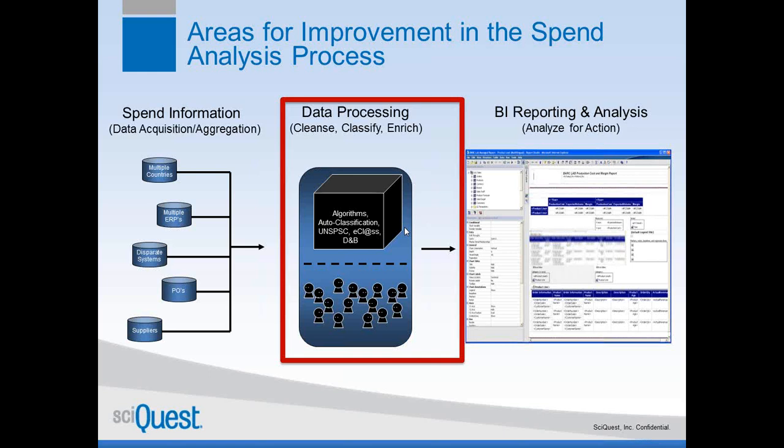What ends up happening is they choose the highest common denominator across their customer base, and if that means that Polaris is a snowmobile for most of their customers, then that's how they're going to build their auto classification engine to behave. So whether it's a rule or an algorithm or artificial intelligence, it will read a word and classify it to snowmobile. And that becomes a problem if Polaris is a heart implant device for your business or even a pool cleaner. And so what ends up happening with these tools is where the tool misclassified spend, they take that misclassified spend data, spit it out, and process it manually offshore. So it's not completely automated, and you have the same issues with manual processing in addition to the fact that you have this auto classification engine that you can't tailor to support accurately classifying your spend.